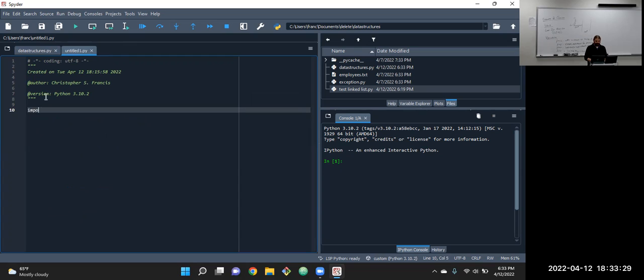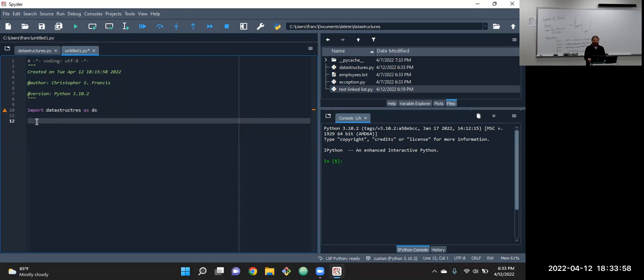So I'll import that. PT sounds like a good name. What did I do in my example? Did I do anything fancy? I think it was this one. We'll call that DS.